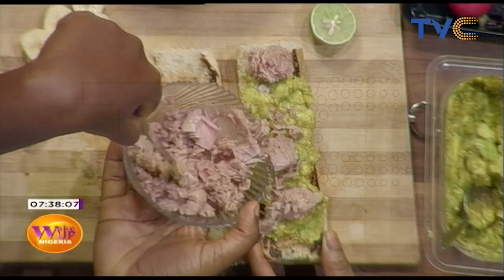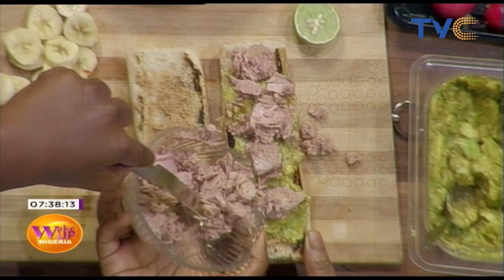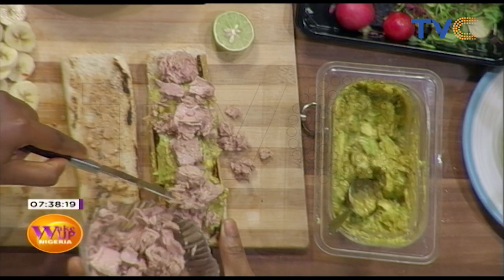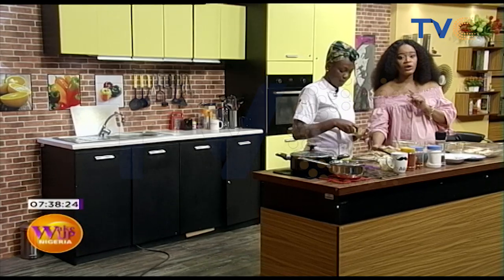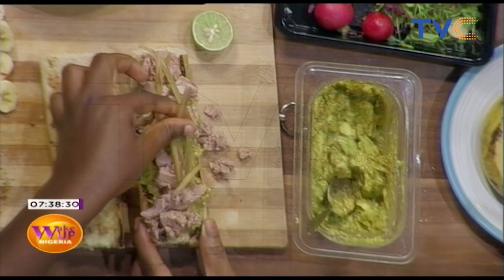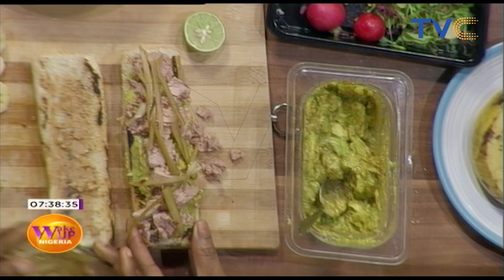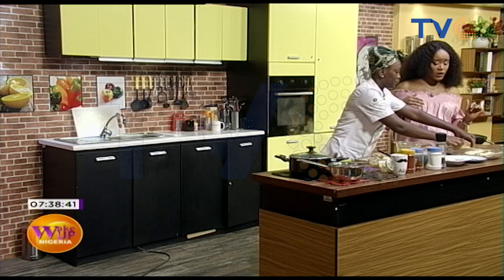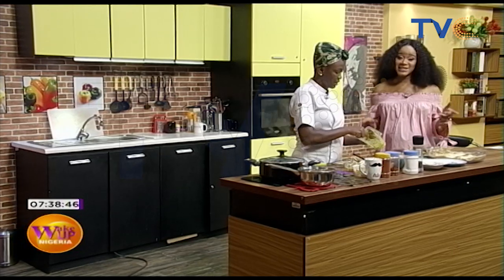Pickled celery. Yes. So guys, just in case you're paying attention, we are making use of a lot of ingredients that have amazing nutritional benefits. Very healthy. From our chia seeds to our celery to our avocado. These ingredients have powerful antioxidants that help your daily lifestyle, basically. And your immune system as well, yes. They also help for those of you who are on a weight loss. So you have avocado that helps you with that, and chia seeds as well.